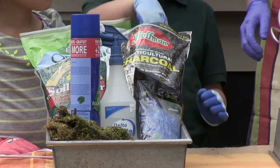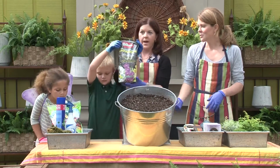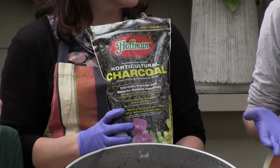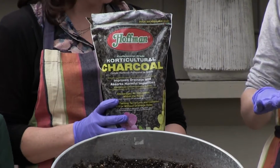Chandler, could you pass us the charcoal? You can pass the whole bag. Okay, whole bag of charcoal, Chandler. So this is the charcoal. It just acts kind of as a filter. It helps keep the soil fresh so it doesn't get swampy and stinky. So that's the first layer. So we start with the charcoal.